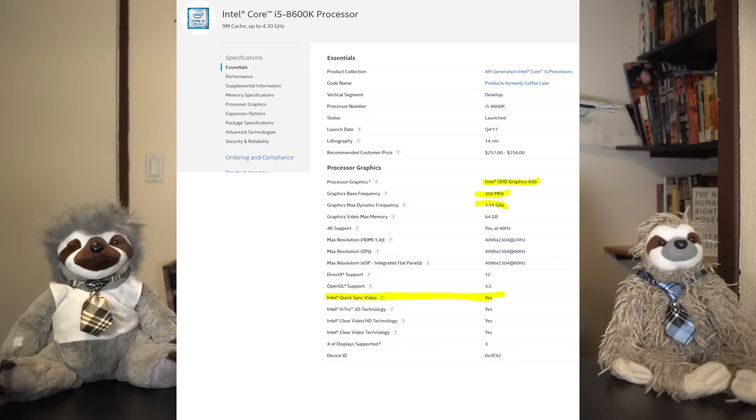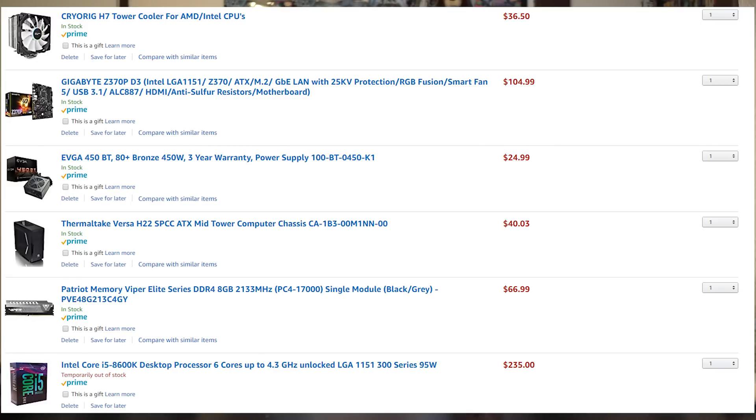The final build I will go over today is a custom one. From my testing, it appears you can get some great performance out of the new Coffee Lake or Kaby Lake Intel CPUs due to their new UHD 630 iGPU. Here is a list of parts and the associated cost for each of them. This build costs roughly $560 depending on the parts you use, and will net you 14 to 15 H.265 transcodes and 25 plus H.264 transcodes, all while using an extremely small amount of electricity. At full load you're looking at around 125 watts, and at idle this Plex server will only consume 31 watts. I chose the i5-8600K for its powerful UHD 630 integrated GPU and its overclocking capabilities.